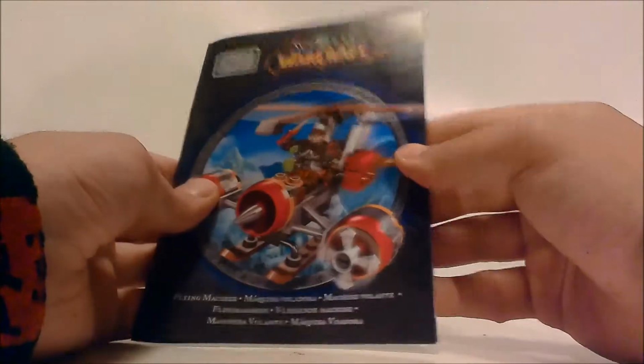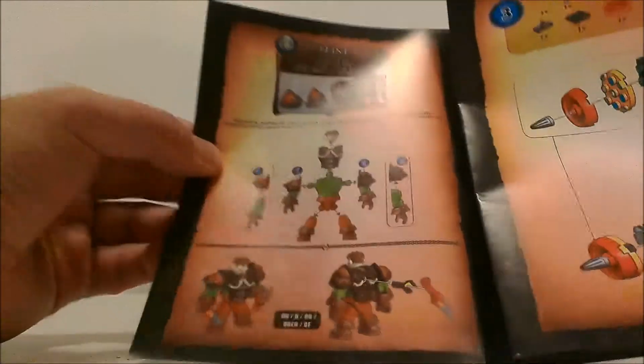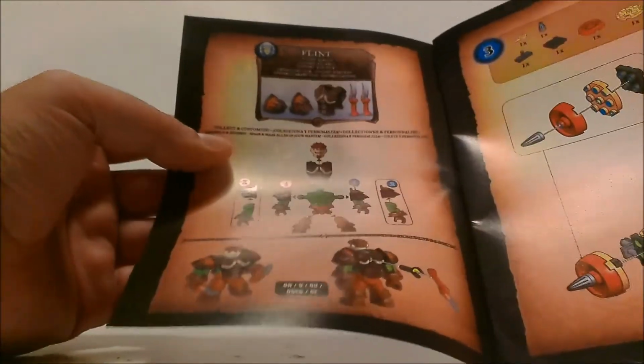First off, let's look at the instructions. We get these nice instructions, and they open up, and it shows you how to assemble the gnome. And he does include one of those little weapon holder clips, but you're not going to need it for him riding the mount. And it just folds out with a bunch of steps to make the figure.